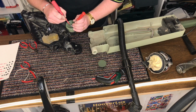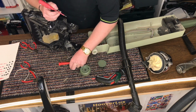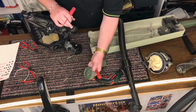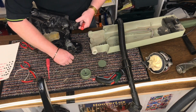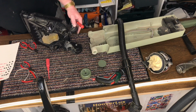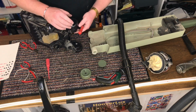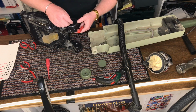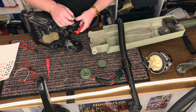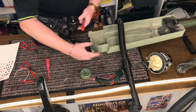So that was nice and easy. There's the circlip, there's the thingy. You see, taking that off has just smushed the back of that. Okay, I'm now going to put my new wheel on. And the washer. And then put the circlip back on. There we go. Then pop this cap on.